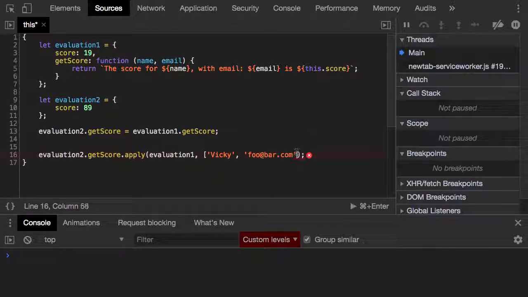It's the same thing. Apply has two arguments: first, the new lexical this, and then an array with the arguments. If we run that, it still works.